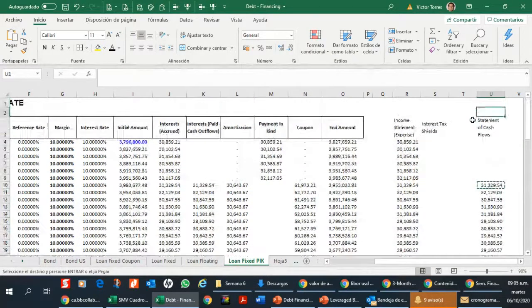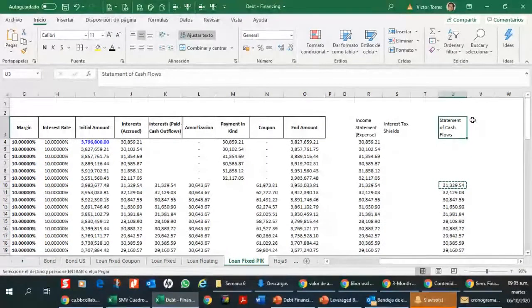And why is this important? Why do we care about the statement of cash flows in general, right? Well, obviously we need to forecast it to complete the three financial statements that we're going to be doing after the midterm, right? But what I wanted to highlight is that when you analyze cash flow forecasting, in order to be capable of solving our repayment of debt or other additional financing, we are going to need to figure out how much interest payment we have in total, right?